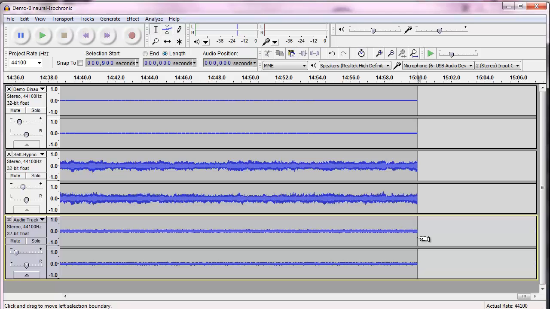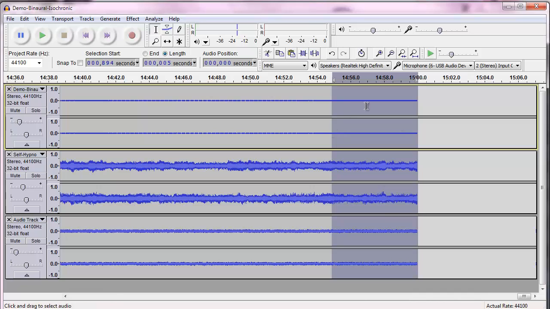You take your mouse from the lowest track and you come all the way up and you can select all 3 tracks at once. And what I'm going to do is select about 5 seconds. Now I know it's 5 seconds because I know Audacity. As I was dragging and created this purplish area, I was looking at this center display, which tells me the selection length, and it's 5 seconds.